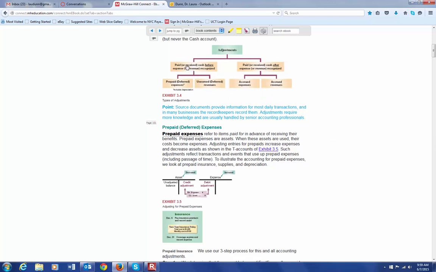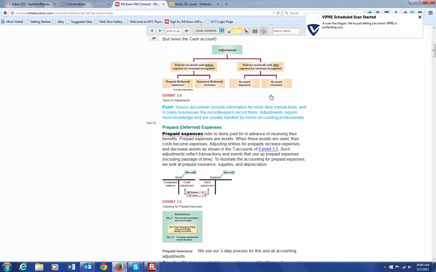I know that may not make total sense yet, but we'll walk through each of these types of examples. So on this side, in terms of the cash that's received or paid before the event is recognized, you have two different types of things. One is if it's an expense, then that's considered a prepaid expense or a deferred expense. Or you have unearned revenue, meaning you've received the money but you haven't actually performed the services yet. And then obviously on the other side, if it's afterwards, we call those accrued expenses, meaning the expense has been incurred but you haven't paid it yet. In this case, accrued revenues are revenue that you've earned. You've done the work, you've earned the revenue, but you haven't been paid yet.